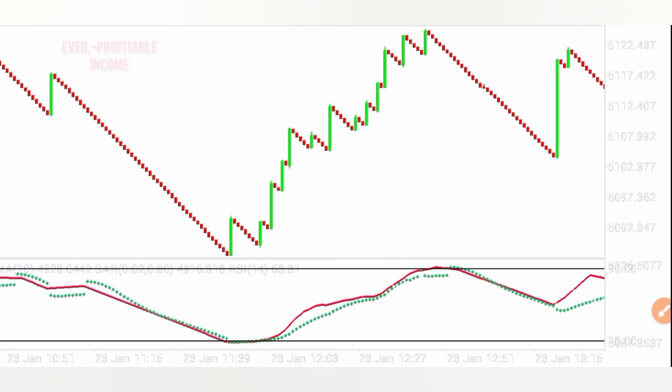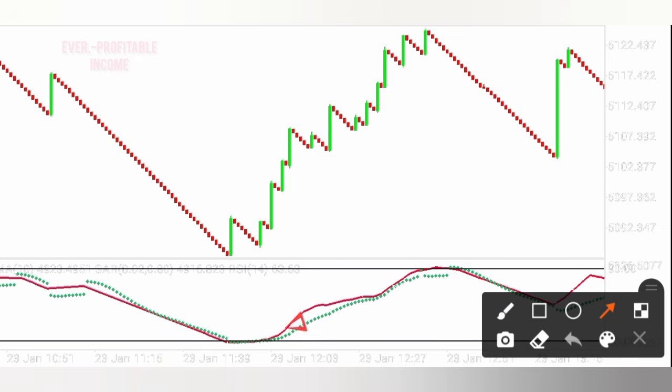To catch a spike, you have to ensure that both indicators are touching level 10, like we have right here. Can you see that? Both indicators, the moving average and the parabolic SAR, are touching level 10. But that's not all. Do not rush into taking a trade just yet. Remember our rule: you have to allow the first spike to occur.